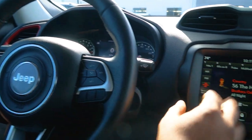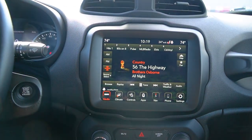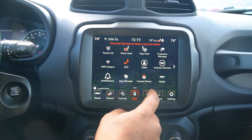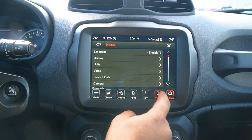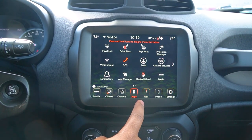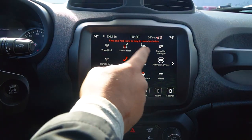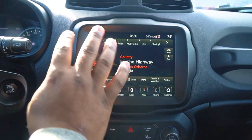Let's move further over here to the middle where you can see this big display — this nice infotainment system. It is amazing. Nowadays all these cars come with touchscreen and that's what I like about it. You can navigate through all your settings, anything that has to do with your phone, navigation, apps. It is equipped with navigation, which is a great feature. You also got heated seats — anything you want to accomplish, this is where you want to go.